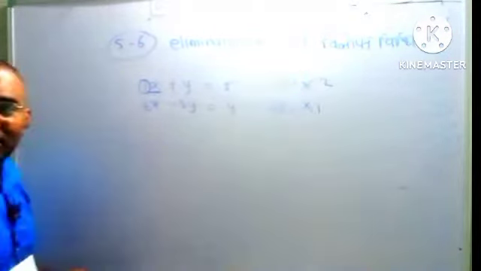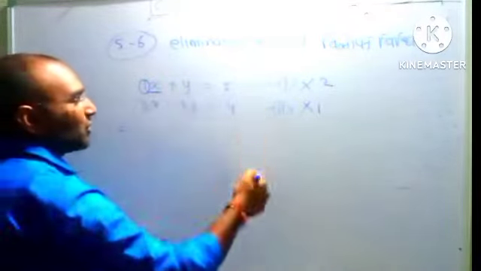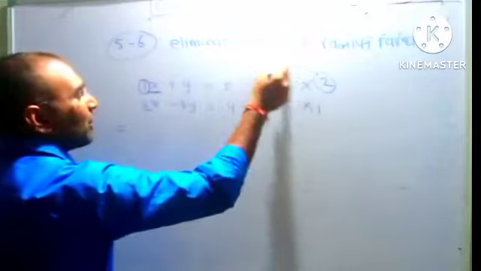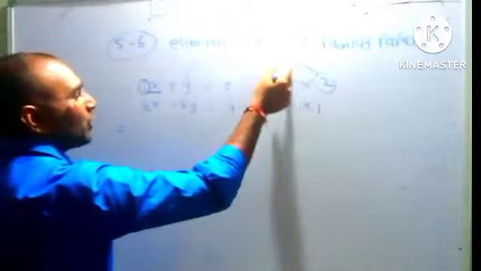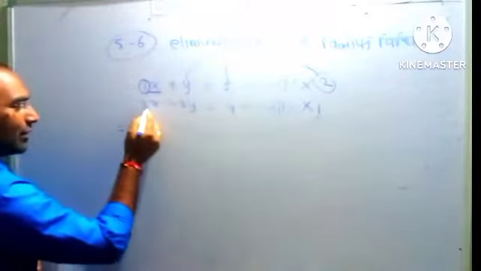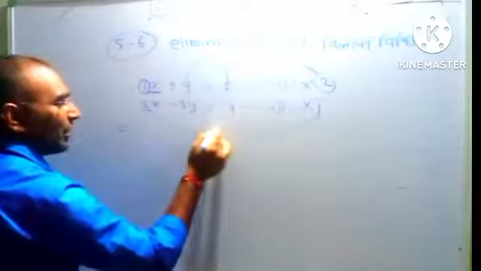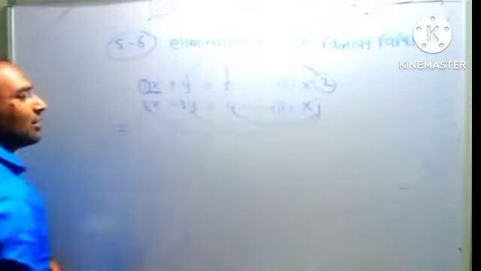This step is clear. Let's solve the next step, just rough work; later we will solve step by step. This 2 will be multiplied with the first, second and third terms of equation 1. Similarly, this 1 will be multiplied with the first, second and third terms of equation 2.